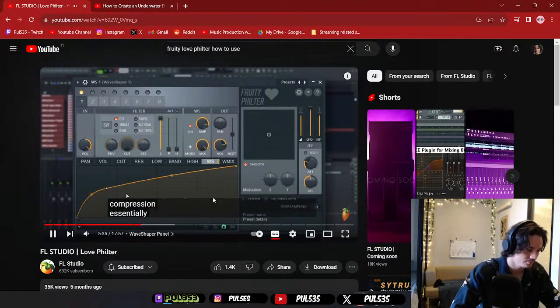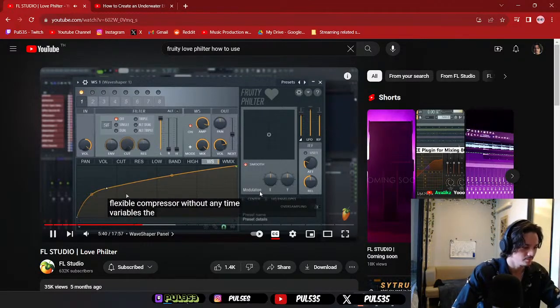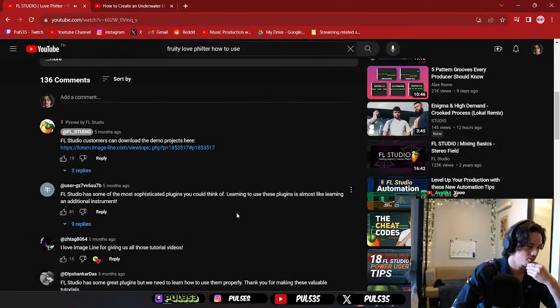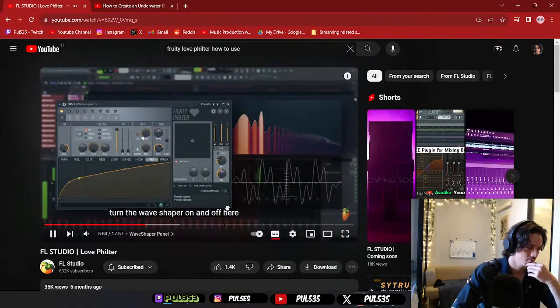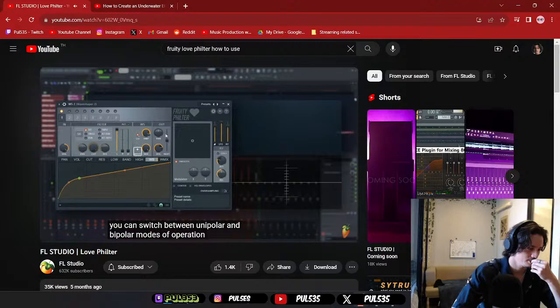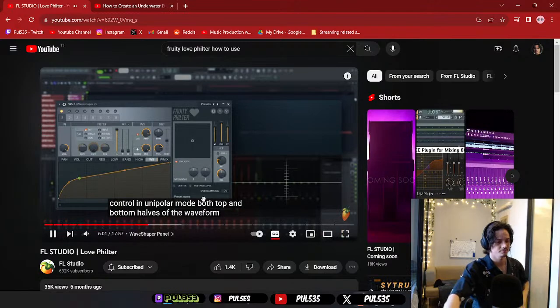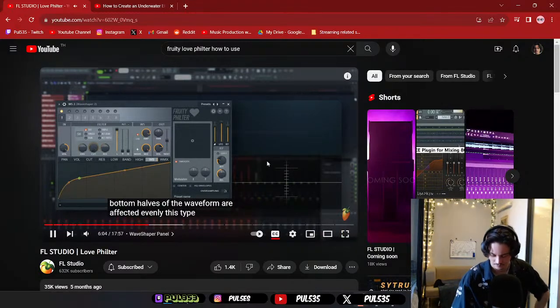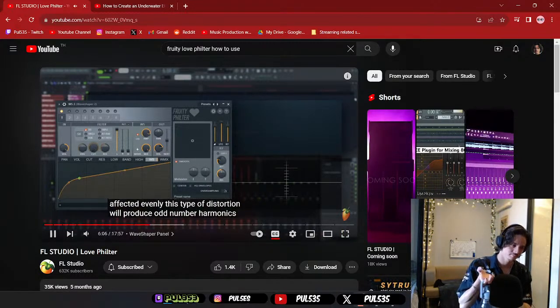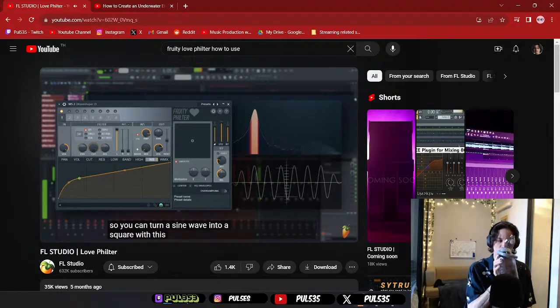The concept of compression. Essentially, a wave shaper is a very flexible compressor without any time variables. The amplitude change happens instantly, causing distortion in the waveform. Turn the wave shaper on and off here. You can switch between unipolar and bipolar modes of operation with this control. In unipolar mode, both top and bottom halves of the waveform are affected evenly. This type of distortion will produce odd-numbered harmonics only, so you can turn a sine wave into a square with this.